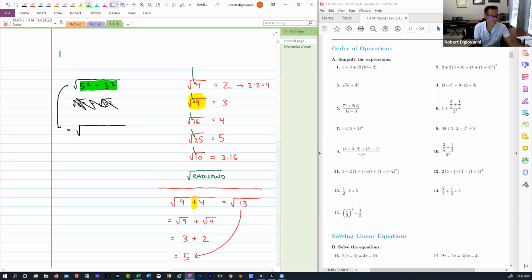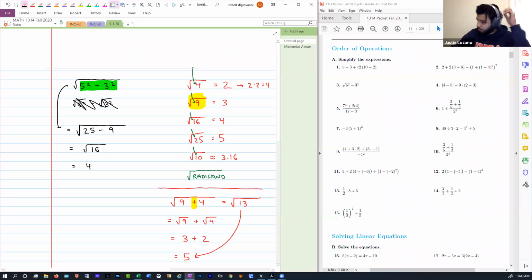And in there, I see exponents, right? I see things raised to powers. So I'm going to just go ahead and take care of those. 5 squared is 25, right? Minus, and I'm going to go ahead and square the 3, that's 9. And now I just do the subtraction. 25 take away 9. That should give me, what, 16? And now, do we know what the square root of 16 is? That happens to be one that we should know, right? 4, so we just put 4.